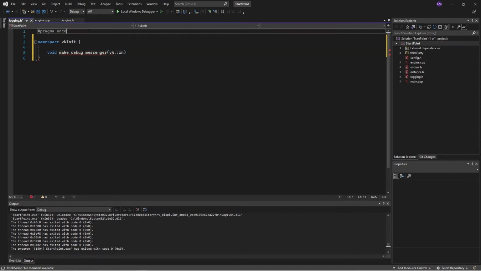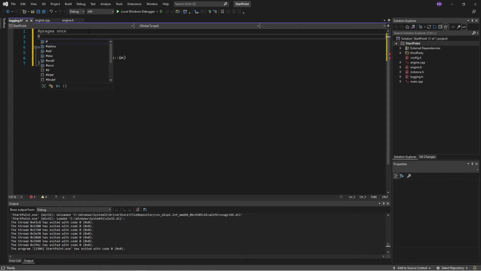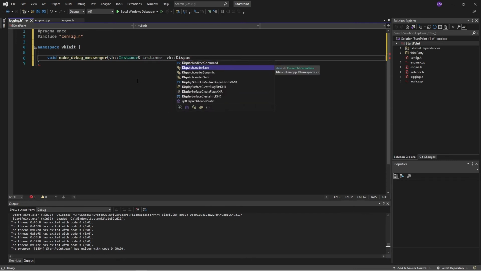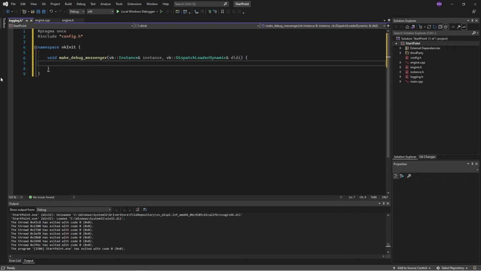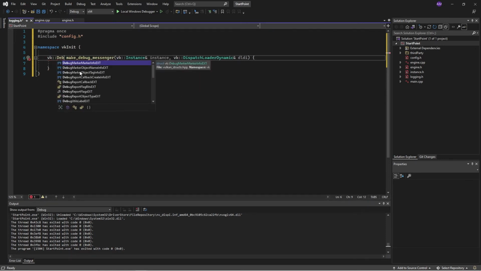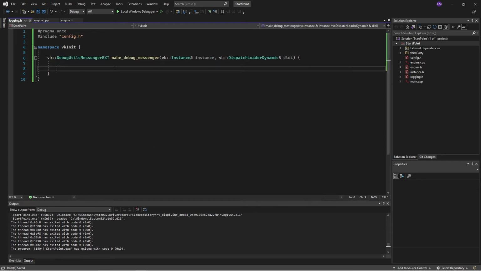Of course we don't have Vulkan yet, so we'll just, and of course it's not actually that, is it? It's not void. Cool. All right.